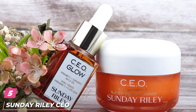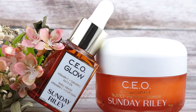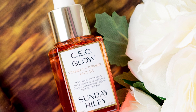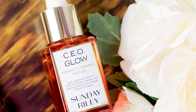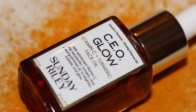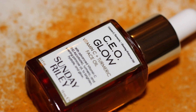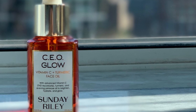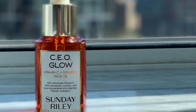The number 5 position is held by Sunday Riley CEO Glow Face Oil. Dermatologist Dr. Laura Scott works with a lot of melasma and acne-prone patients, so if you're in the same boat, this is definitely the option for you. "I love the formulation in this — it has turmeric in it, so I use this to treat inflammation on my acne-prone skin, and it also brightens it," she says. "I have a lot of melasma patients, and I'll recommend this to them, too."